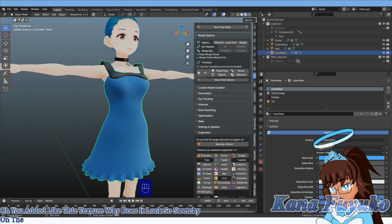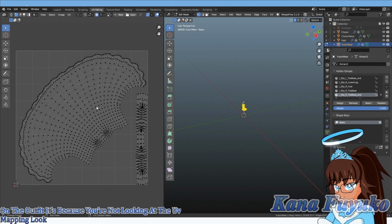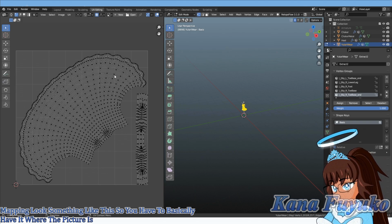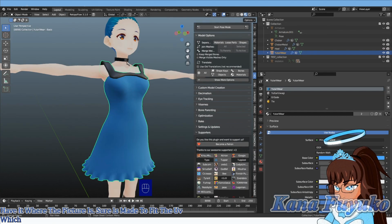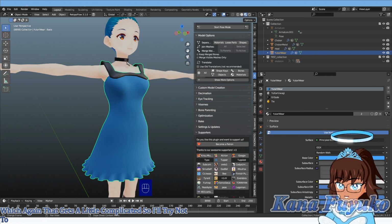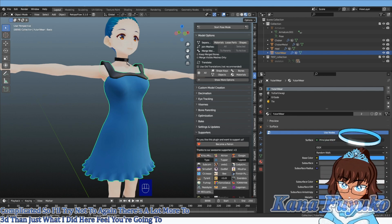It's because you're not looking at the UV mapping. The UV mapping looks something like this, so you have to basically have it where the picture is made to fit the UV, which again gets a little complicated. So I'll try not to. Again, there's a lot more to 3D than just what I did here. You're going to have to do some external researching and such.